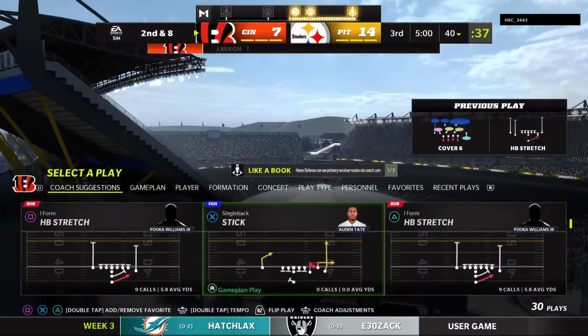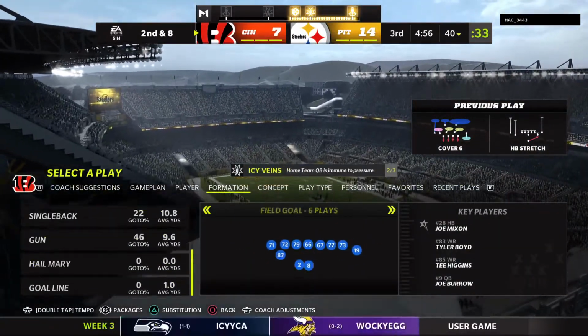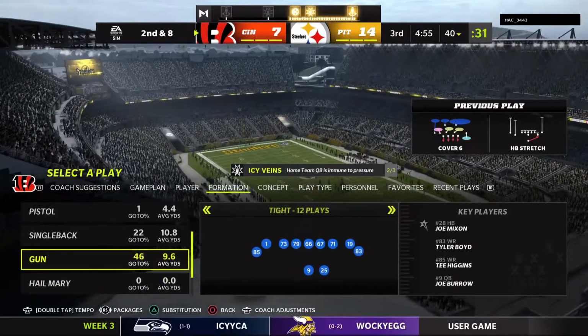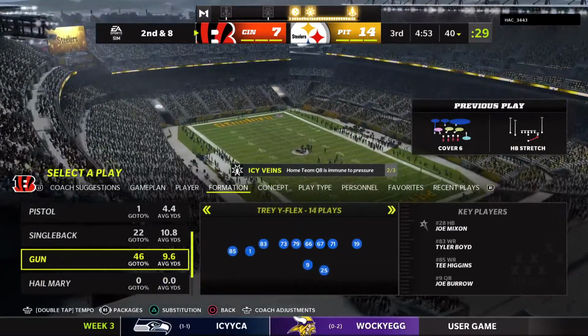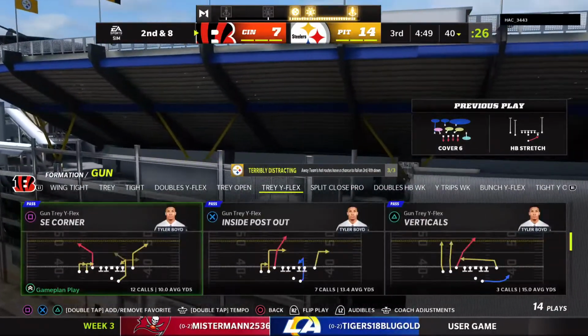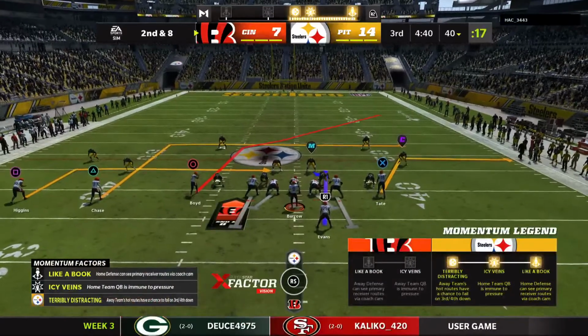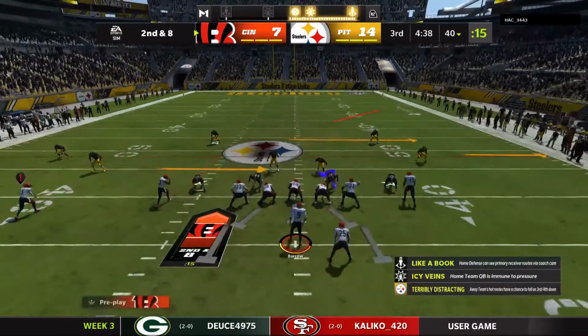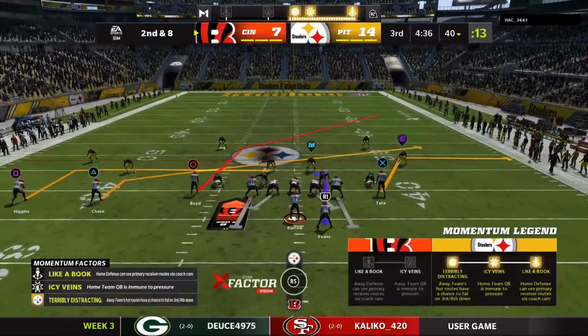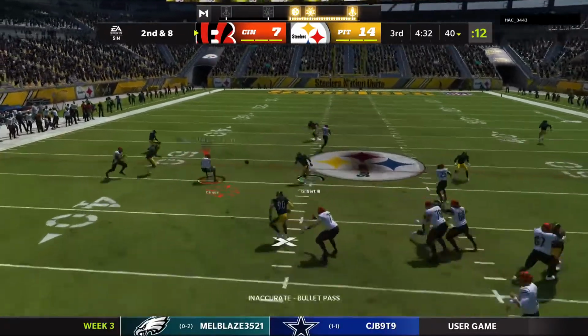2nd and 8. You know, despite the scoreline, I think they've got to like where they are here. They're on the road and just one big play away from getting right back in this game. I'm going to follow right along with you because the spot they're in now is a credit to their defense. They've kept them in it by making the plays that they've made, and that just means you're one big score away from being right back there. Now the question is, can this offense step up and make that play? Because that's been an issue for them in this game.